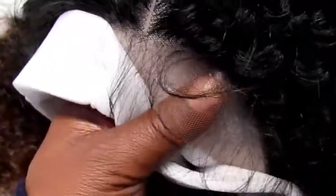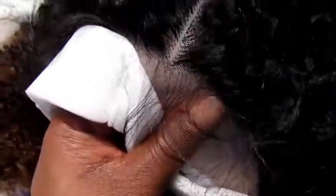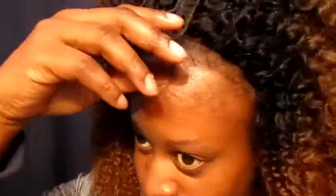As you can see here, the lace is covered up. But take a look at this — I was impressed that it was close to my actual skin color. It has about a total of three combs: one in the back and two on both sides in the front. And it's about an inch of lace. The length here is pretty long.